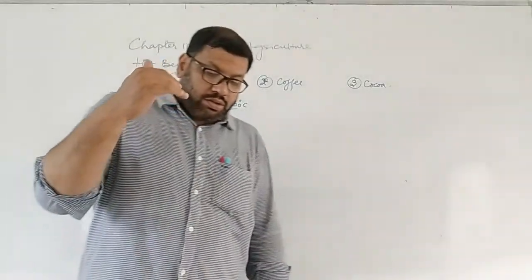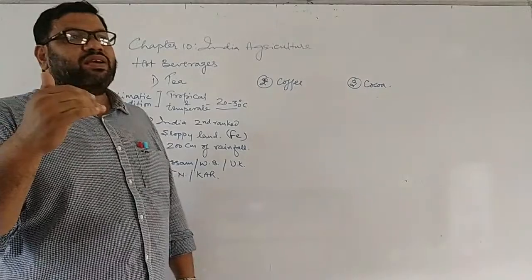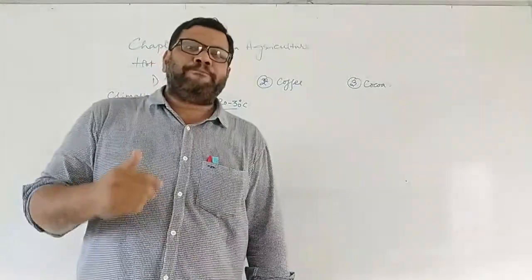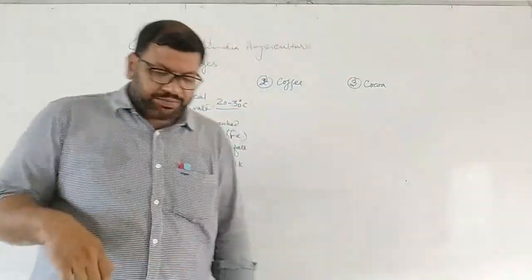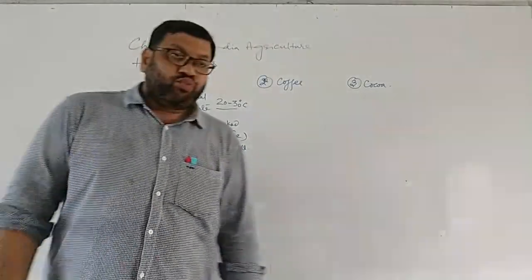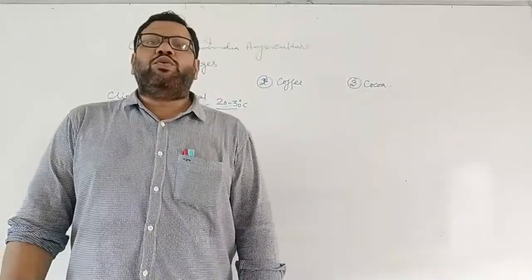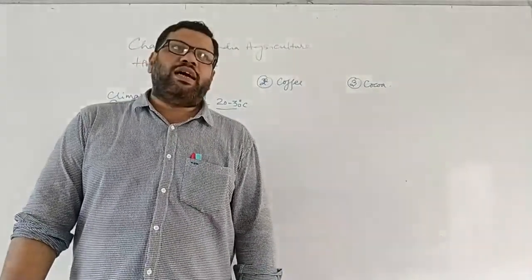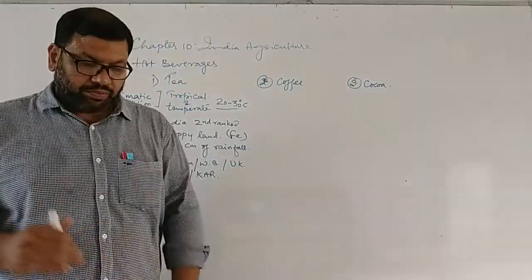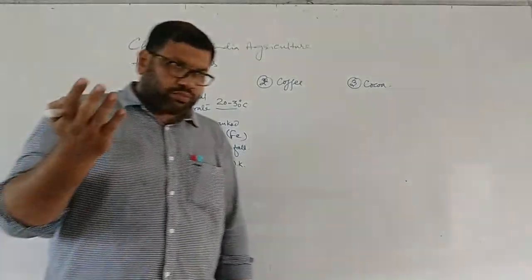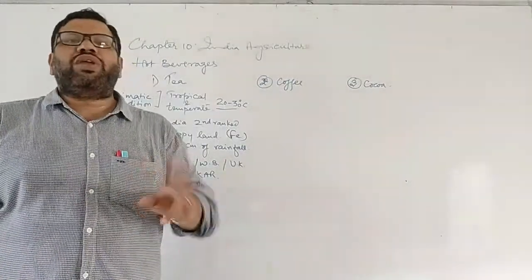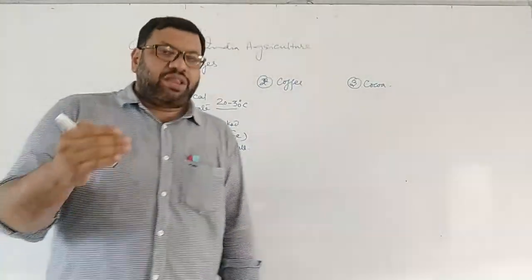This is the reason why we call it a labor intensive industry. More labor is required in it. Assam and West Bengal, which we have already mentioned, are the leading producers among all the states within India, and they contribute 75% of the tea produced in India. So this was a bit of information which is expected for a 2 to 3 marks question within the beverages.